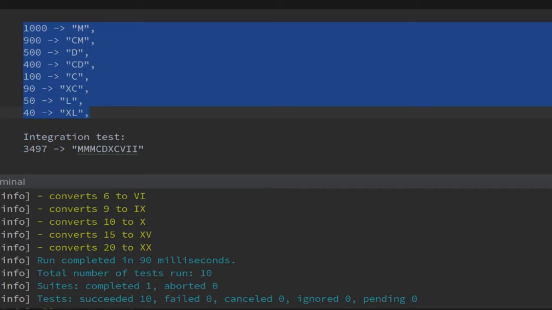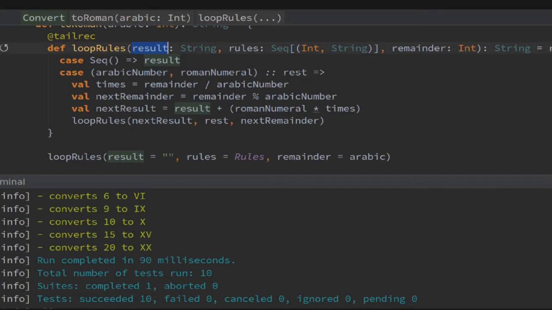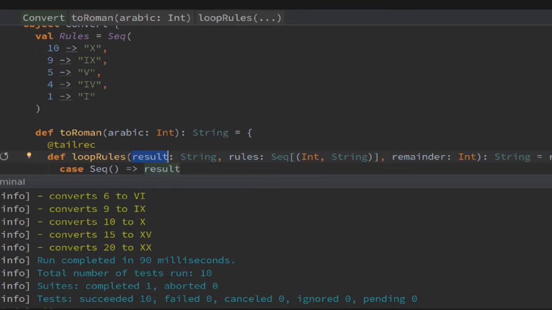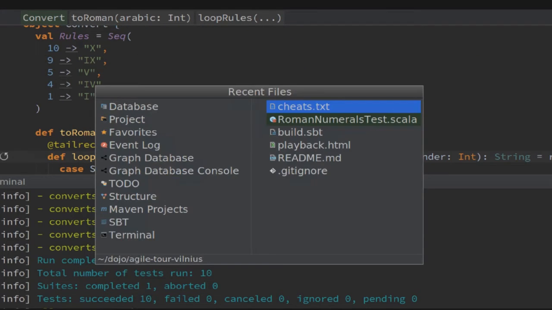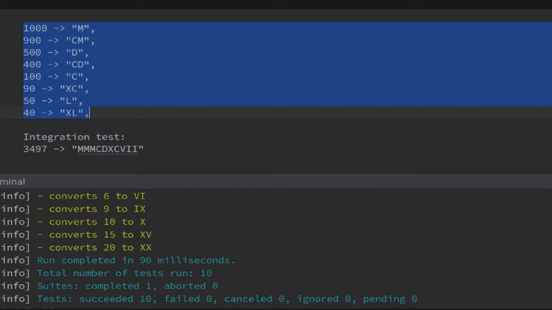And I forgot one important part. We didn't finish the algorithm, so I'm going to do it. I also have a cheat for that. So first of all, I will do it at once, because that's only configuration. I already have a stable code. I will add the rest of the rules as one step, so you don't need to ping pong. I usually don't do this because I know that I'm not going to change my code. I just need to configure my system.